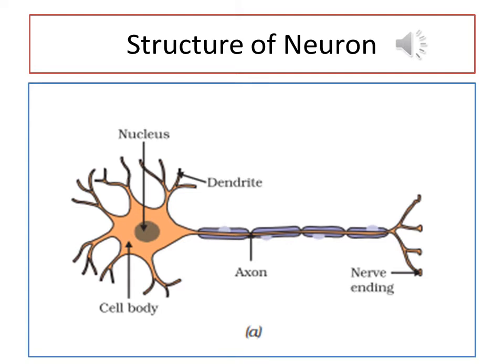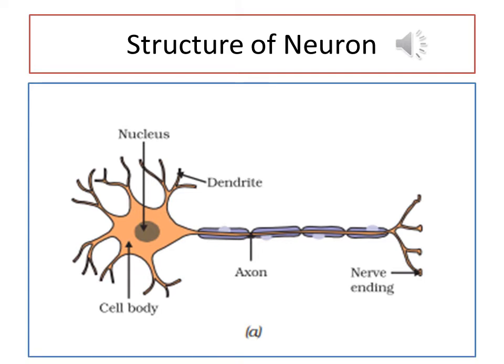In the structure of a neuron, we have seen that a neuron consists of a cell body called a cyton and a number of branches, nerve fibers, arising from the cyton. A neuron does not divide. The cyton contains a nucleus within the cytoplasm, Nissl's granules formed of rough endoplasmic reticulum with ribosomes, and fine thread-like fibers called neurofibrils.